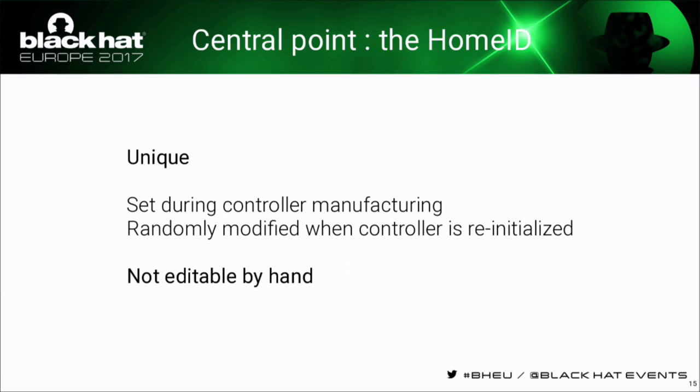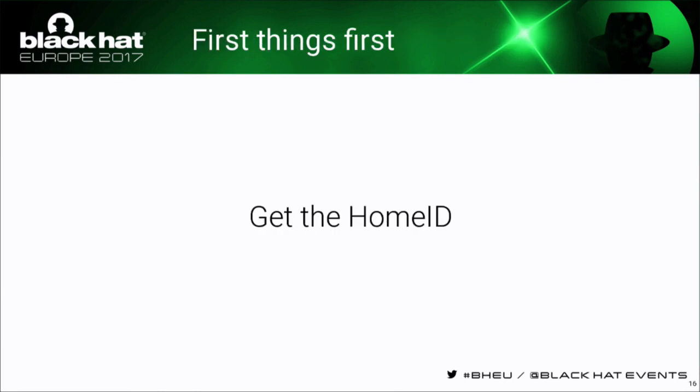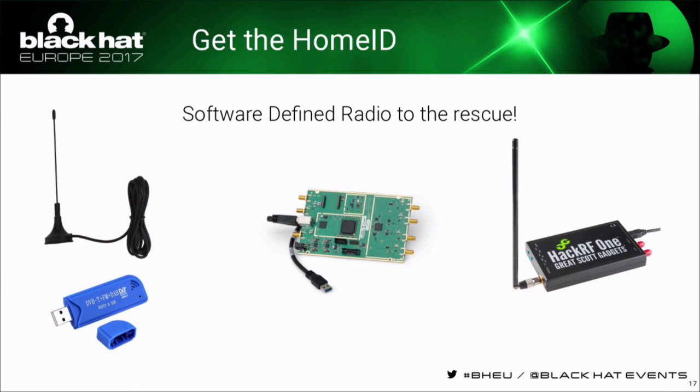So, in the hypothesis that you wanted to attack a network, we first have to get the home ID. To do so, we use classical spying methods, which make use of SDR, software-defined radio. Basically, there are peripherals that allow you to watch other radio frames at a very, very low level. You have expensive ones, for example USRPs or the HackRF, more known. They range between a couple hundred or a couple thousand euros, depending on the functionalities.